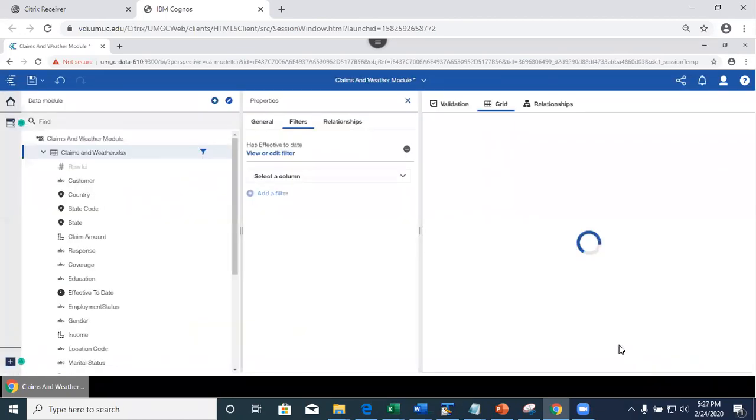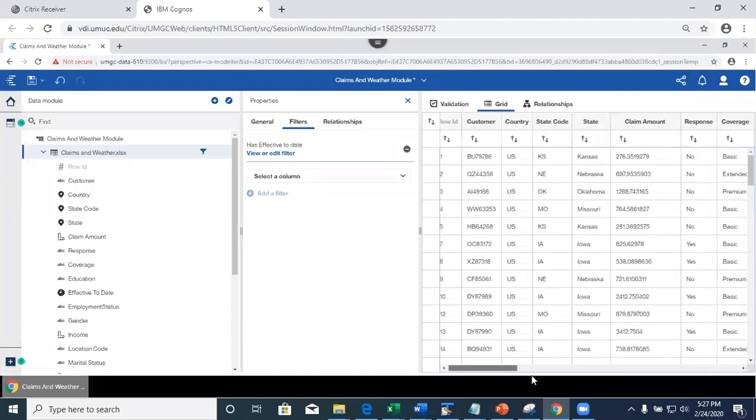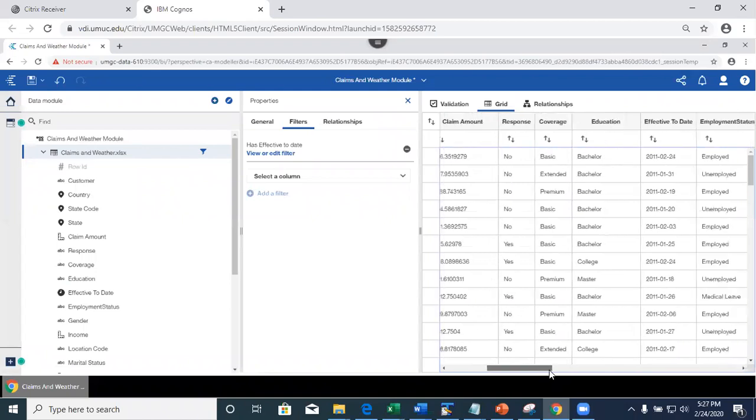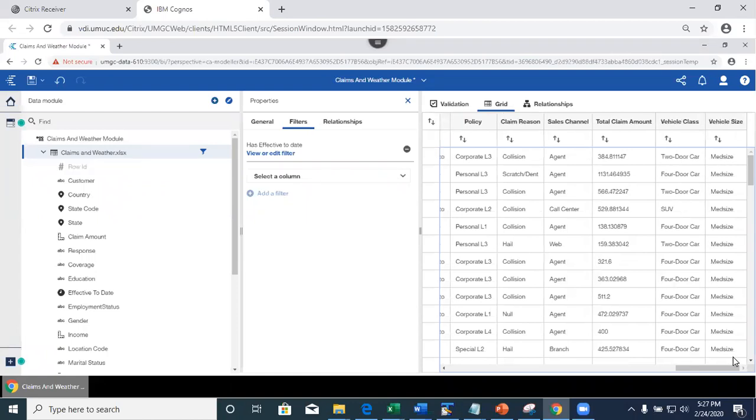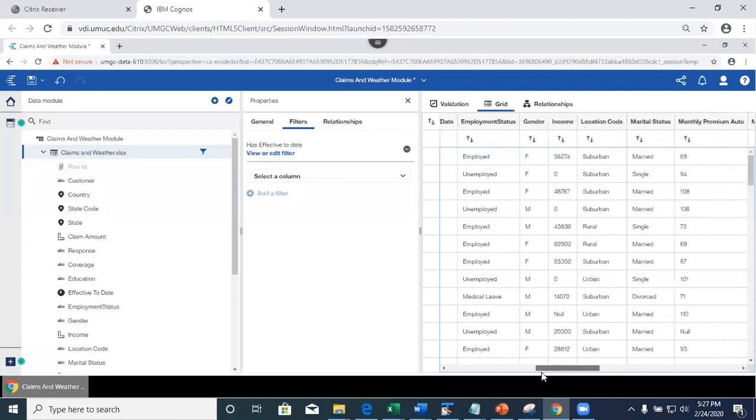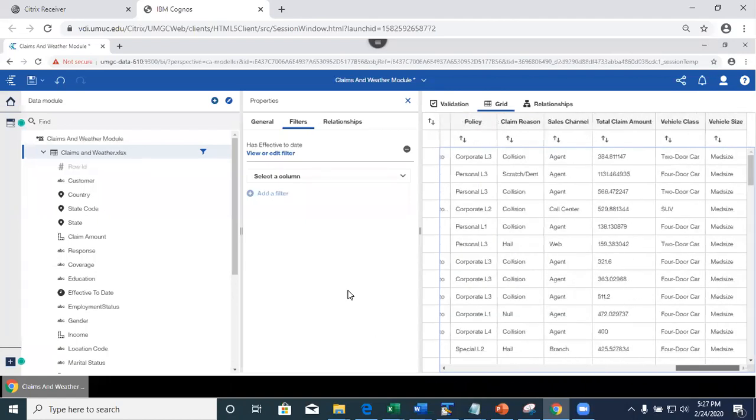Because earlier, when we looked at this data grid, we saw a bunch of rows, right? We saw the rows that had missing values in several fields, including effective to, right? Well, of course, we are not done with missing values yet, but we will handle them later. There are still some missing values in the claim reason, etc., right? But what we did was we eliminated the rows that were missing values in several variables. So here you have some decisions to make, because sometimes you don't want to delete a row if it's just missing a value for one variable, right? Because there is a risk of losing valuable data, right? It all has to do with the requirements.